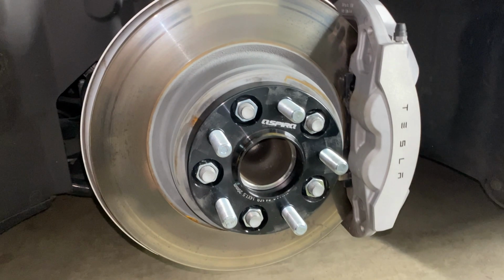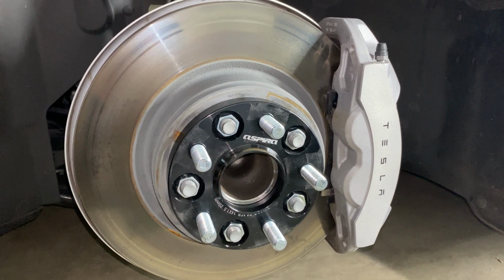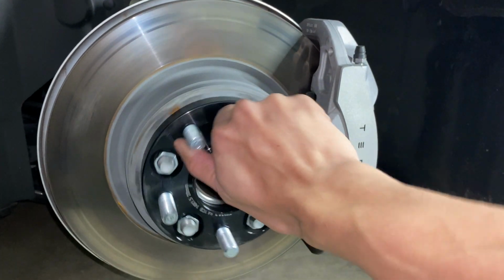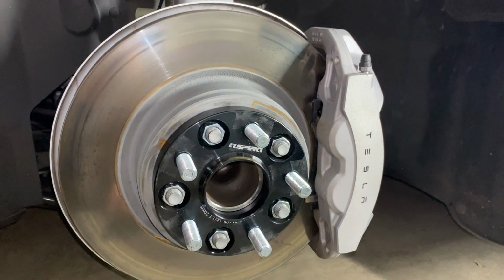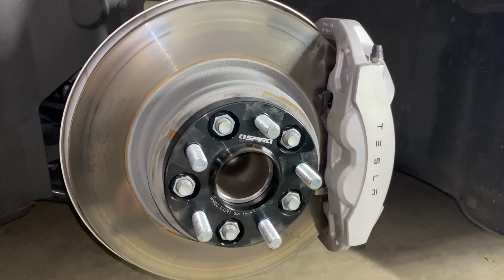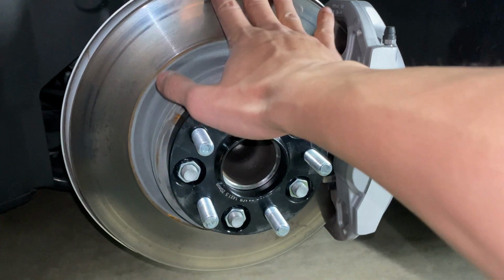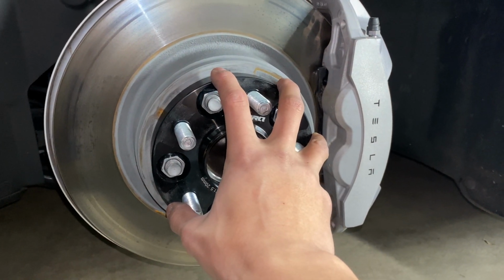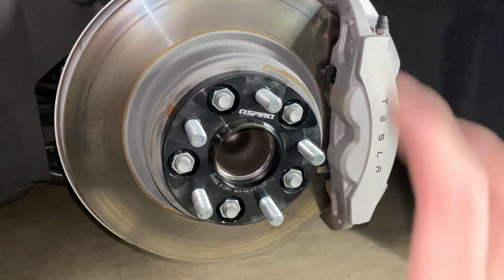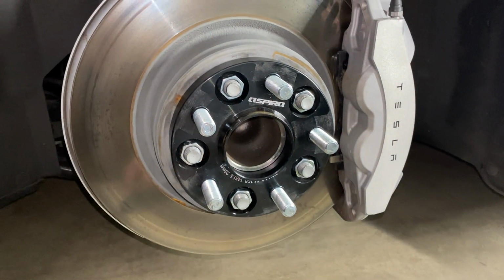Once we get around to installing the spacer to the front side of the car, what you'll notice when you try to torque down the spacer is that this hub will keep spinning and spinning on you. What you want to do is grab somebody to come help you press and hold onto the brakes. That way this whole assembly will stay still for you to torque the spacer down properly. And then once that is completed, you can mount your wheel, lower the car onto the ground, and then torque like you normally would.